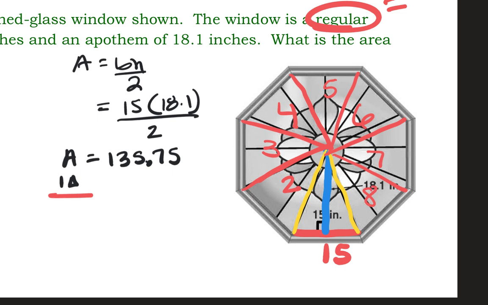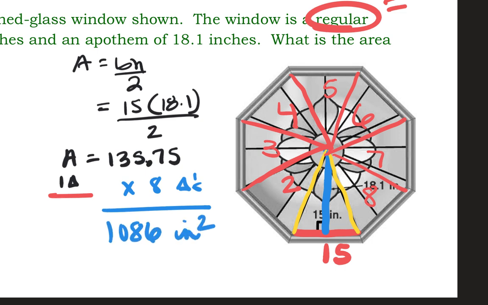So to figure out the area of the whole thing, what do we want to do? Yeah, just multiply by the number of triangles. I'm going to multiply it by 8 because we have 8 triangles. So what would the total area be? 1,086. Exactly, okay? And this would be in inches squared. Now, you're always welcome to find the area of these regular polygons this way. There will be some instances, though, where you won't have everything. So regardless, you're still going to have to use Pythagorean theorem or trig to find those missing pieces.